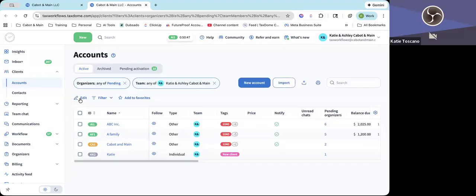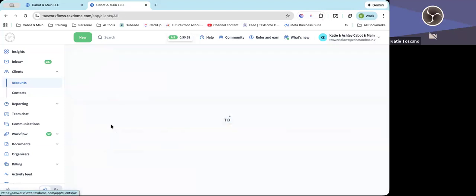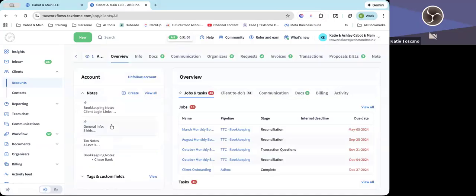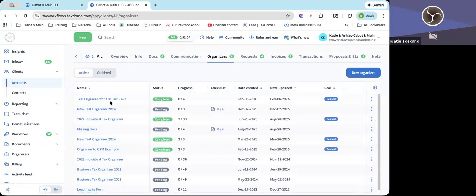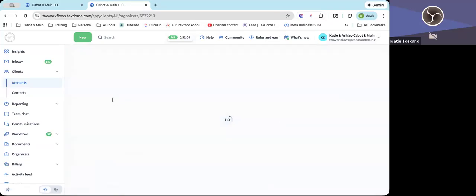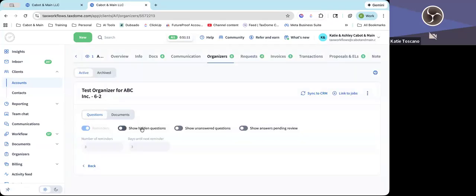But let's say that maybe they've actually submitted it either inside the organizer or inside of their folders or dropped it off at the office. Whatever it is, you do have a few options here as far as the things that you can do. So of course, we can always dig into the actual organizer itself. You can take a look in there. You can see what has not been answered. You can get an idea of checking things off. You can go into detail there.